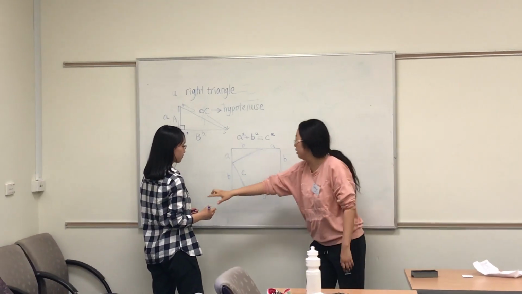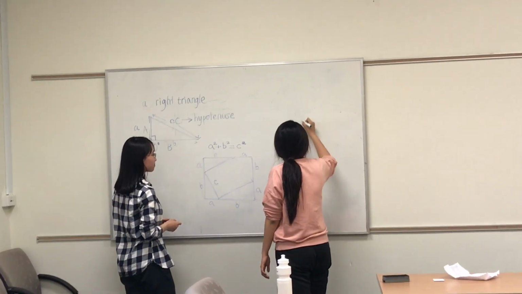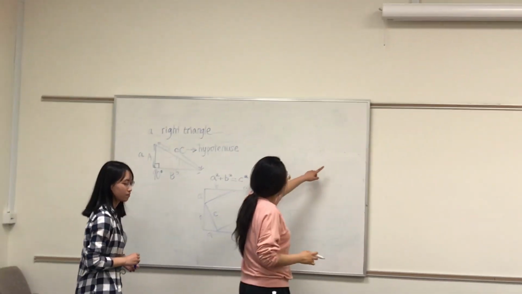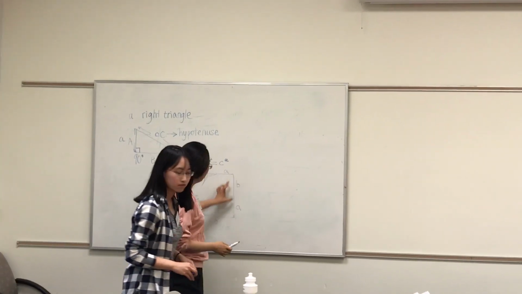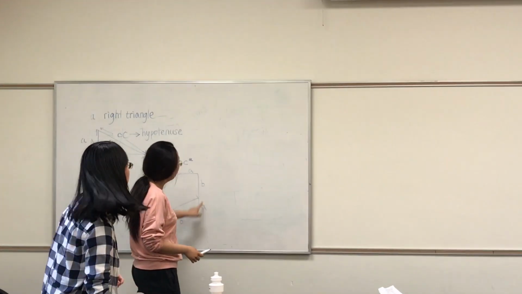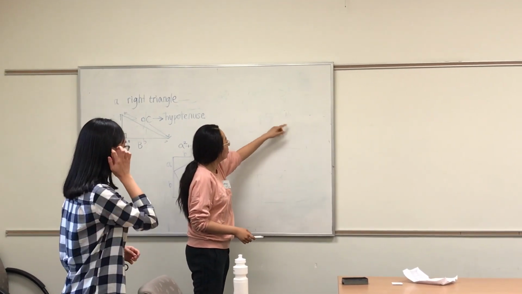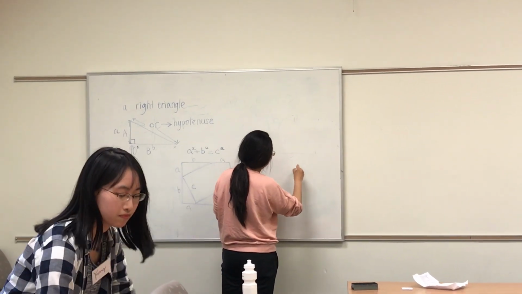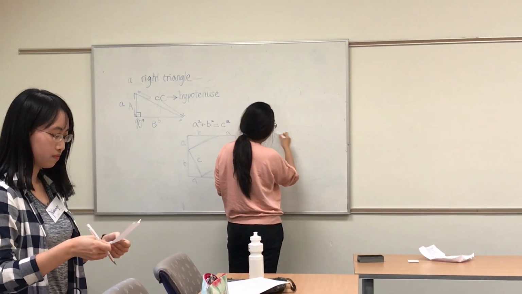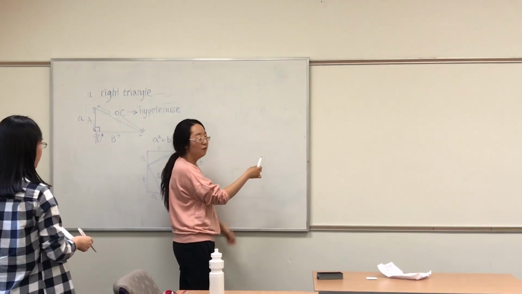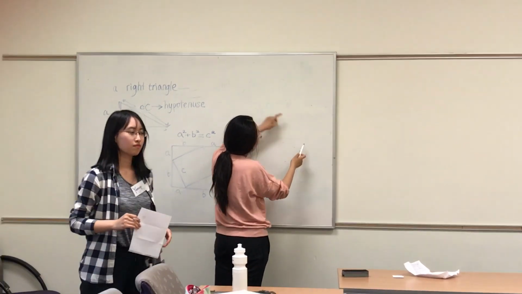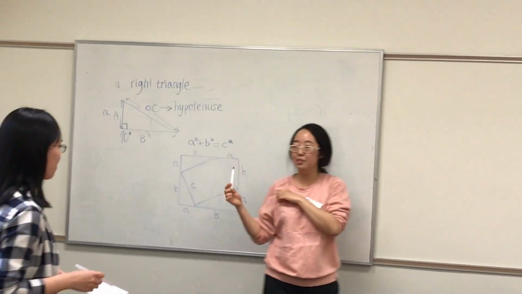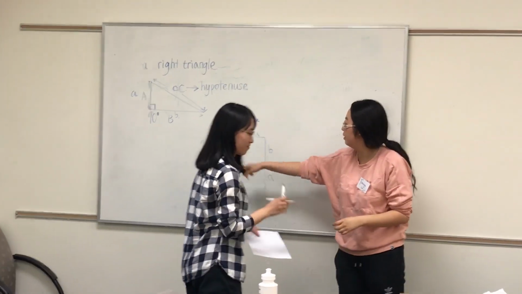So we can just think about it as a square. And the length of its side is a plus b, right? Because that's a, that's b. The length of this side would be a plus b. So if you want to calculate the area of this square, it would be (a plus b) squared, right? The length of the side times the length of the side will be the area of the square. So that's the area of the bigger one.